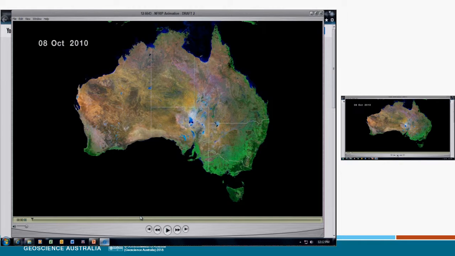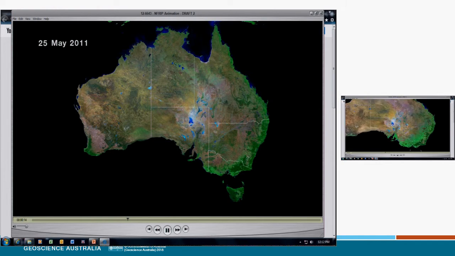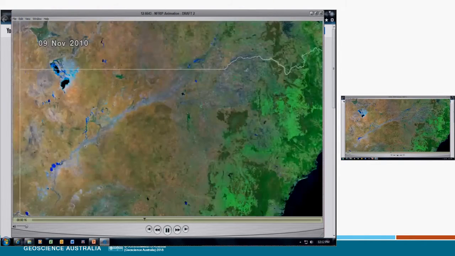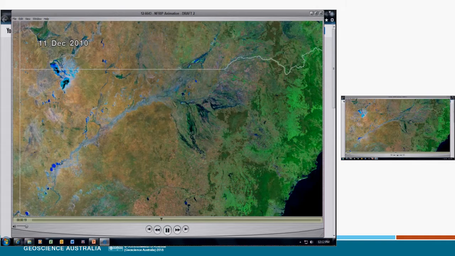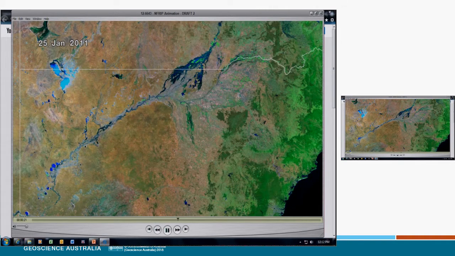Here we go. So this is a satellite called MODIS. MODIS comes across twice a day, and then you can composite that imagery up to get rid of all the cloud shadow. And so you can see time ticking along up there, and this is the floods that occurred in 2010 and 11. And you can see these flood waters pulsing down here in your dark blue colours. And you'll see another nice big pulse come down in a second, so we just zoomed in a little bit. You can see those flood waters pulsing down through the landscape.